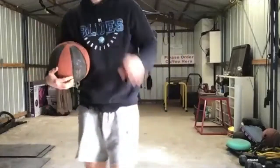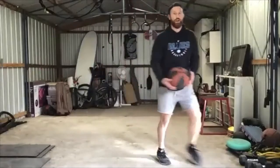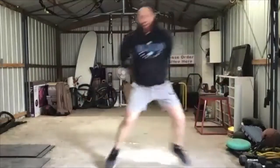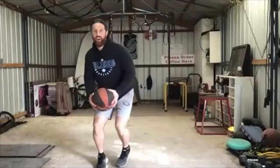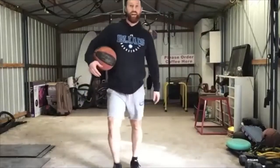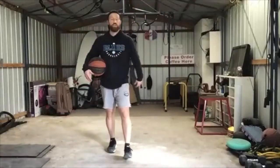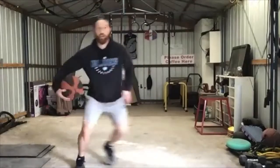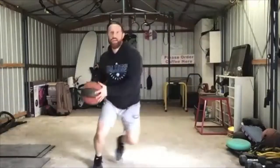Okay, another. I've only got two levels for this one. The second level, let's see if I can actually do it, is behind the back. So we're jumping, and we're wrapping the ball behind the back in the direction we're jumping. So I'm jumping to my left, I wrap it left, jump to my right, I wrap it right. That's next level, but give it a go. I think all of you can give it a crack, but make sure you focus on just keeping moving. If it's too difficult to go behind your back, just wrap it across and keep moving.